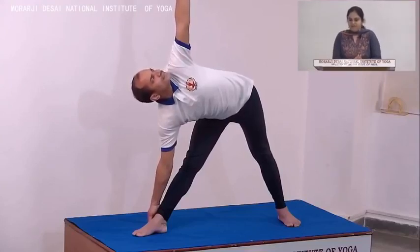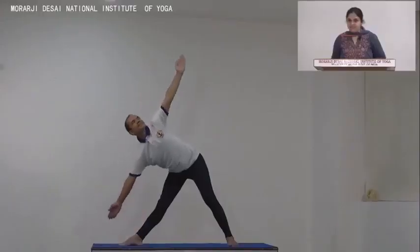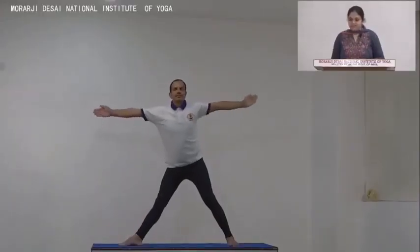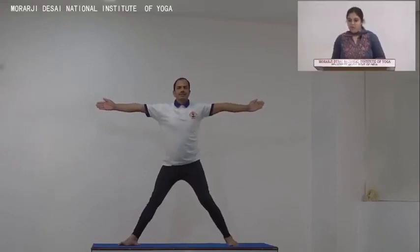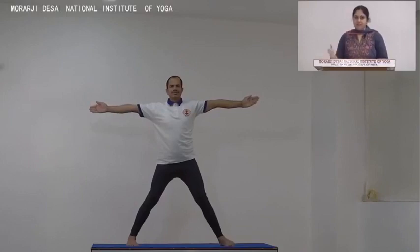This asana strengthens the muscles of the waist, thighs and shoulder. It opens the chest also. Armpits should be opened also. Inhale and slowly come back. Bring your right foot back to the normal position. And now we'll repeat the practice on the left side.